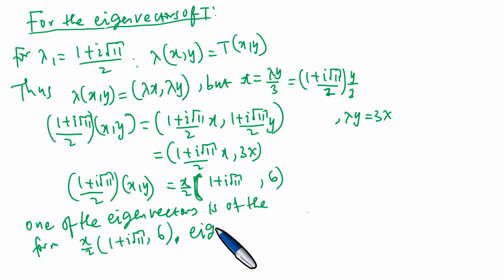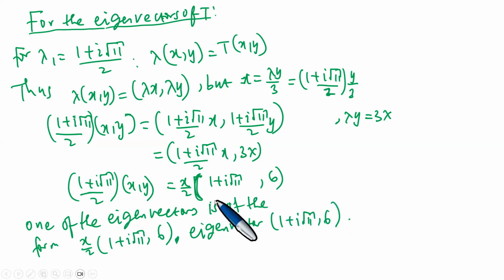Right, you can take this one, for example. Okay, so we can take the eigenvector 1 plus I, the square root of 11, and 6. For the 1 plus I, the square root of 11 out of 2. But yeah, there are many others. At this point, somebody would have factored only x. You factor only x, you'd have your eigenvector with a 2 in the denominator here, which will also be correct, and a 3 there. So yeah, these are equivalent vectors.